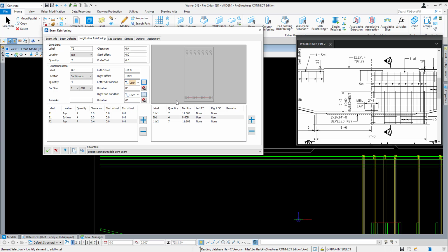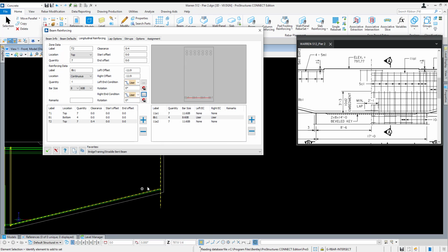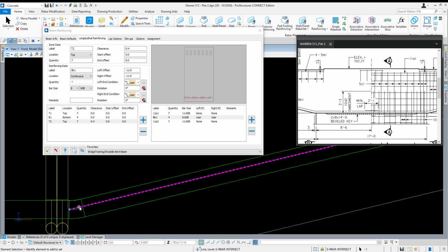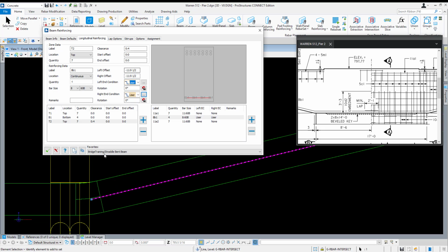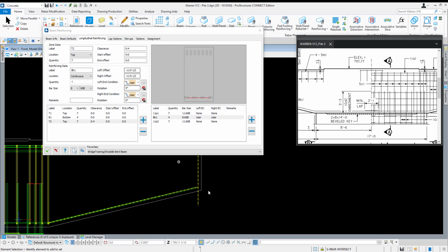User, hit the setting, zero out our second bend information, turn off our EC reduction, change the angle to 13, and our length to now 11 foot 8.5. And check mark. Come over here and check it, and looking good. Now we may need to apply a bit more of a, if you see where the actual bar end is at, so I might want to apply a bit more of an end offset here just to shift those bars back and get them within. That might be why we were seeing the bars being so long versus the 11 foot 9 that we measured before. So just keep that in mind too.